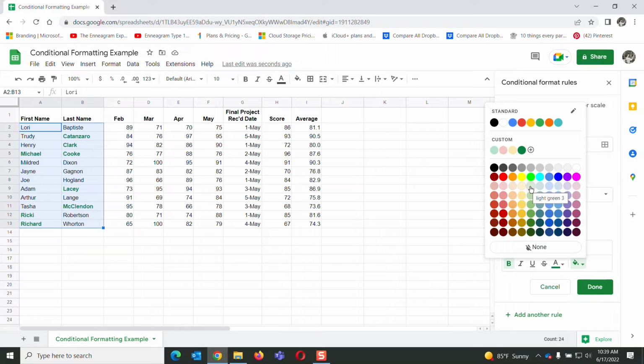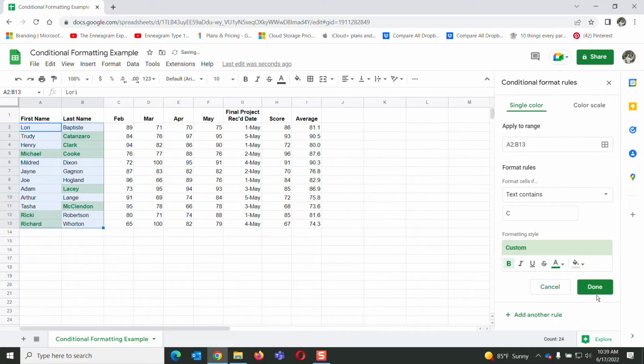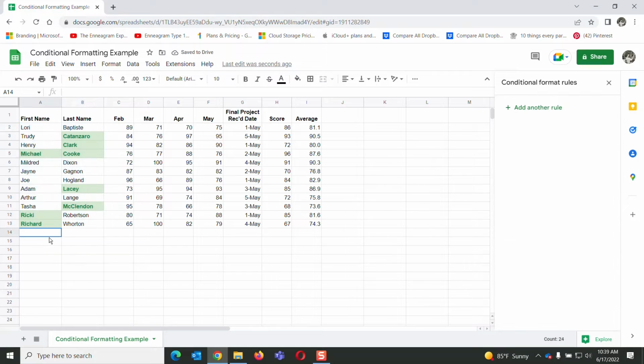And maybe I just want to have a light green. So I can click on that and click Done. And then when I click off, now you can see those cells much easier. And all we did was find the entries that have a C in them someplace.